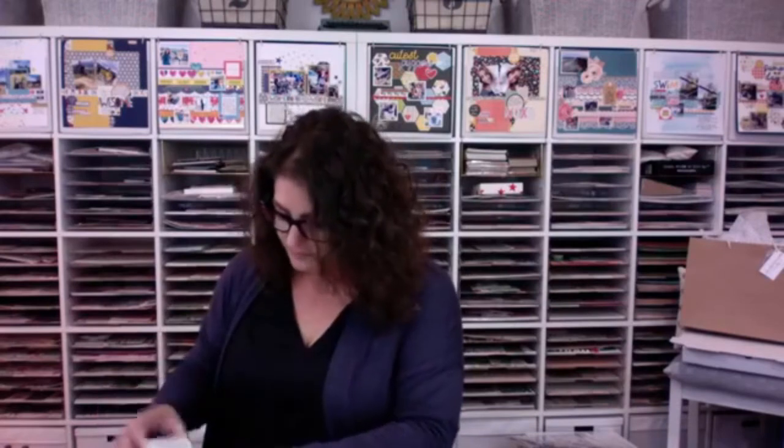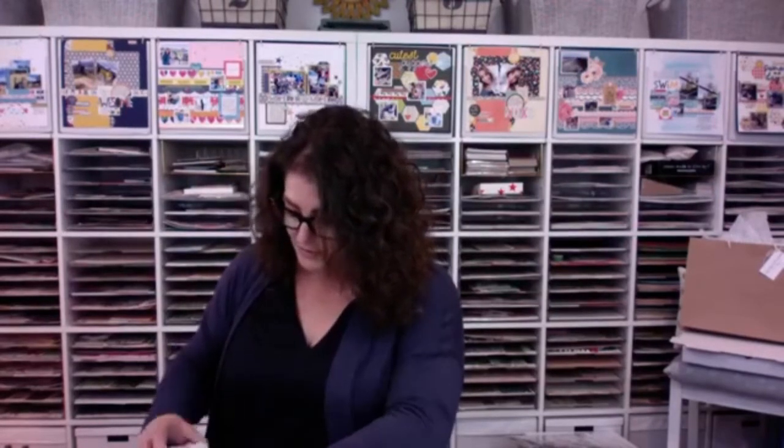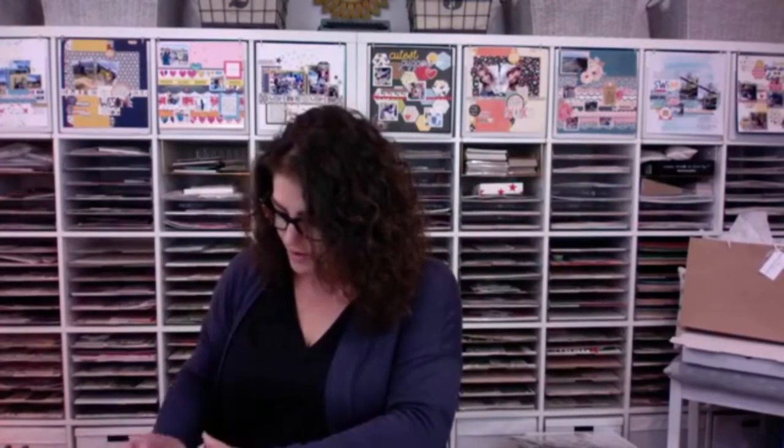So rather than always just tossing it into a wine bag, we scrapbooked some wine bottle covers. They turned out super cute, especially with the fall printables. Those are on the website right now under downloads, so you can go and grab those.